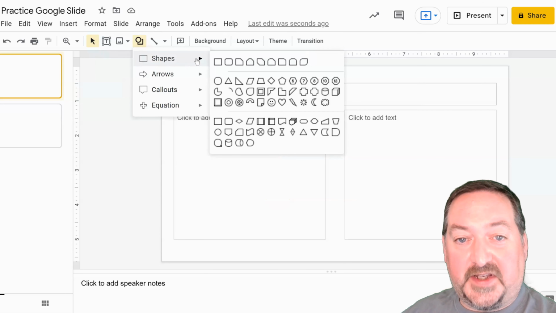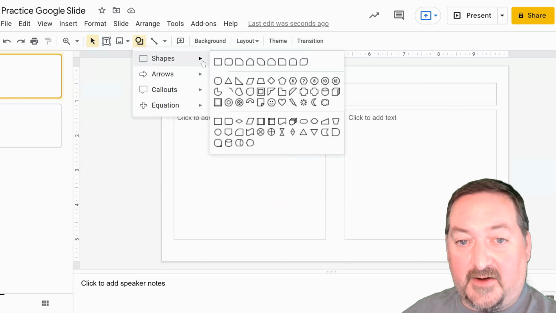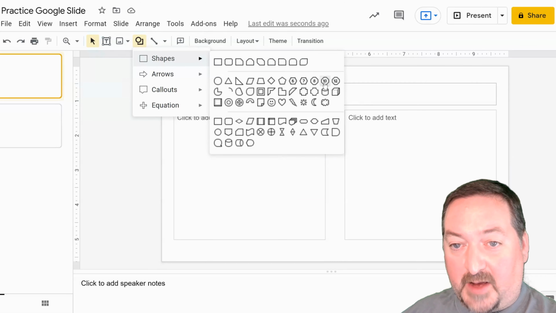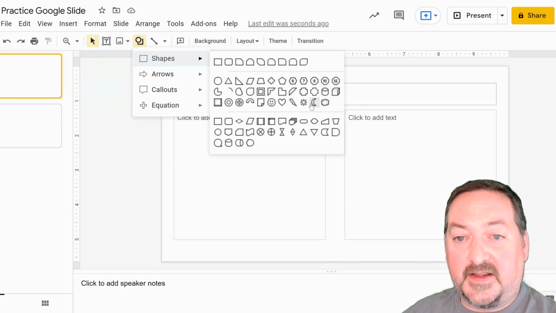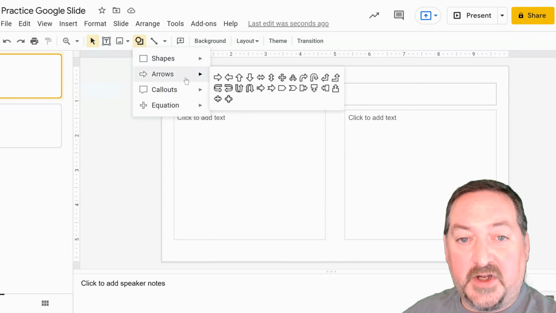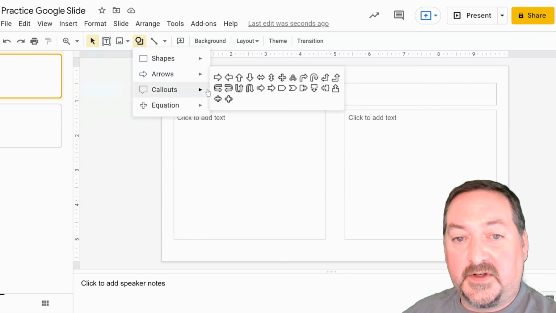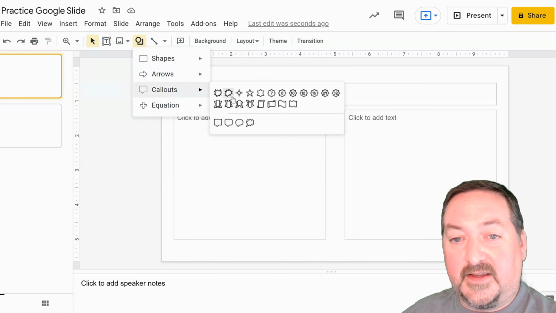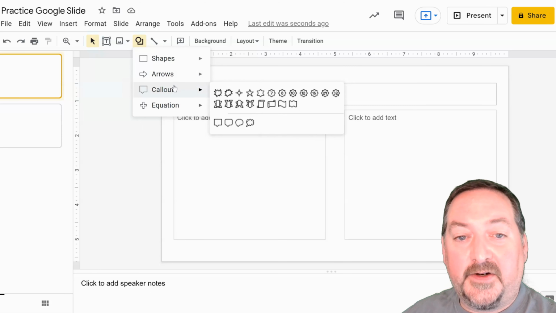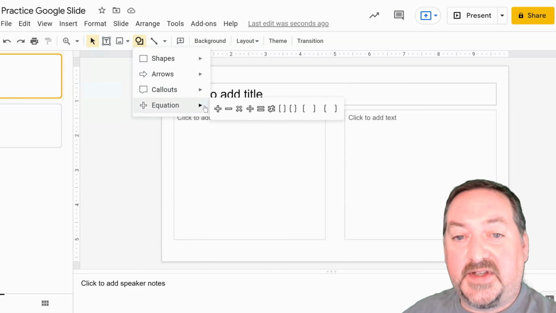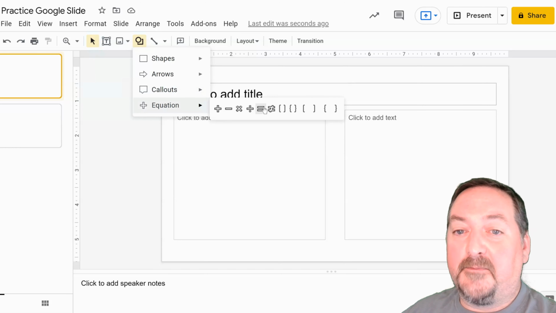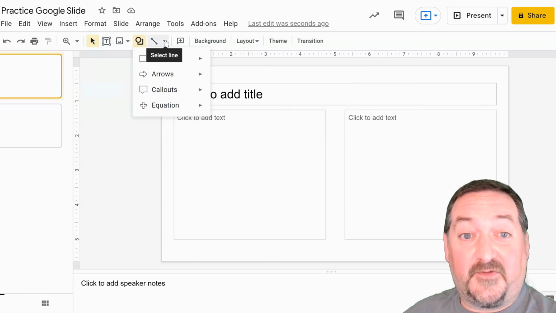You have some fun shapes here that work like text boxes, some of them, not all of them. But you've also got badge numbers, and you've got the sun and the moon and different fun shapes that you can do. You've also got a selection of arrows, callouts, and this is where the banners are too. So there's some numbered banners, some blank banners, some scrolls right here. And then you have your equations here that you can insert. These are only the basic equations. If you want the complicated ones, you'll have to copy and paste them in from somewhere.